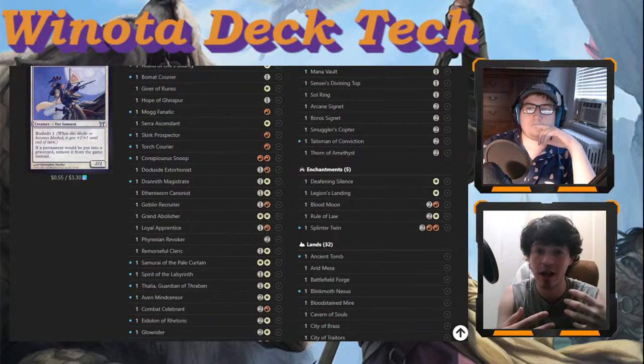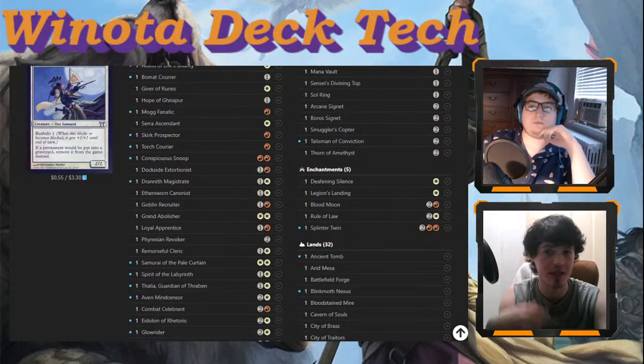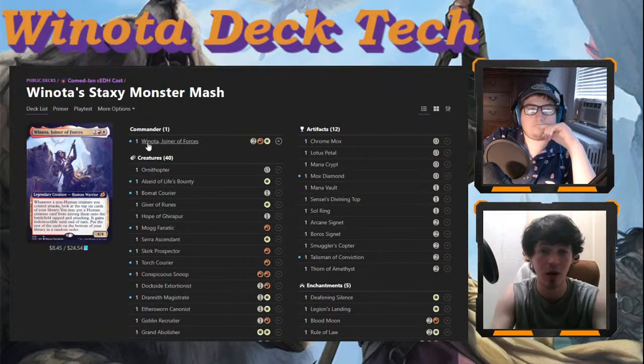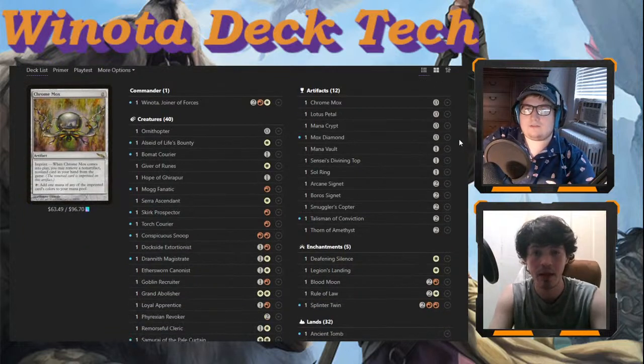So I get the question a lot in the Discord about haste enablers. I really don't think they're necessary in the deck, because I've had a lot of times where I play a 1-drop that stacks a creature, a 2-drop that stacks a creature, a 3-drop that stacks a creature. The board's pretty heavily locked out. I play Winota, and now I'm flipping over 3 more creatures onto my battlefield. Winota doesn't even count itself. So no, Winota does not count itself.